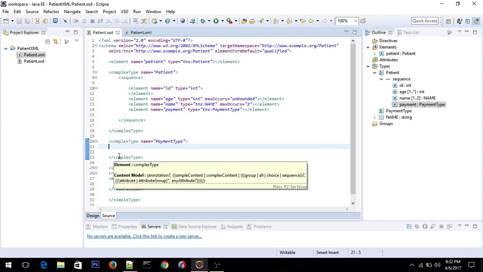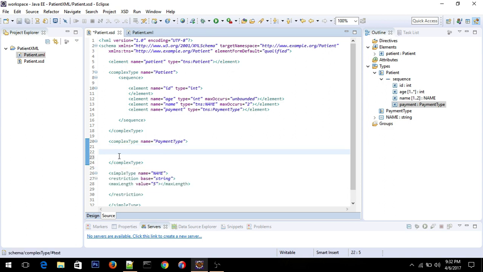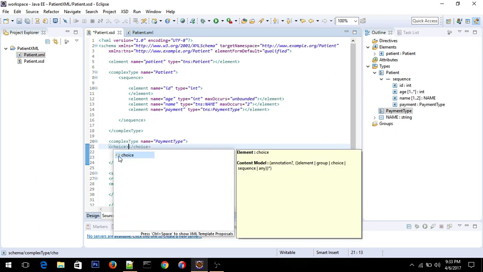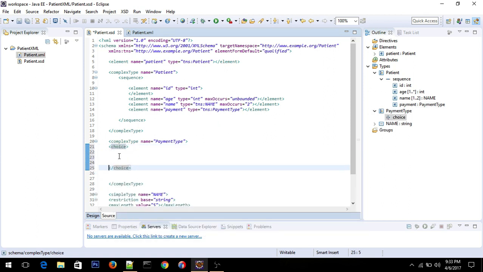Now you have to say what you're going to use. Now I'll use, under payment type, for a patient generally, you can pay by cash or you can pay by insurance. So for that I should say choice. So he has a choice to pay in two ways.